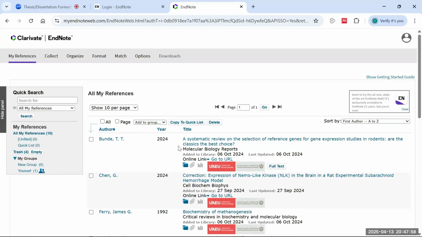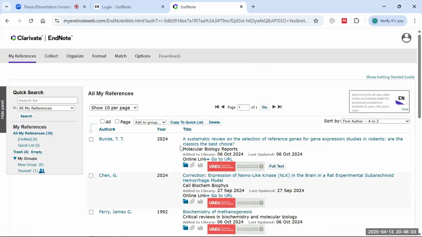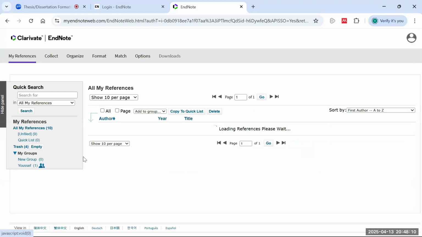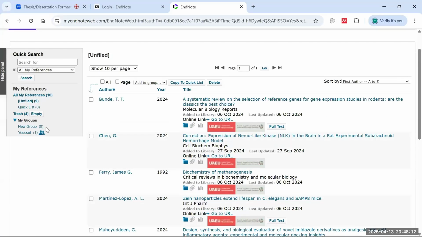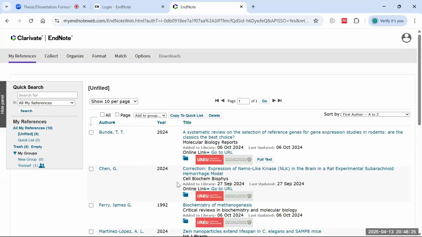I mean, you can see all the references, but if you are working on different articles or different projects, you can assign some references for that group, for example, and others for other groups. For example, I just made a subgroup and I named it Yusuf. I put one reference here. I can categorize different references in different groups as I prefer.